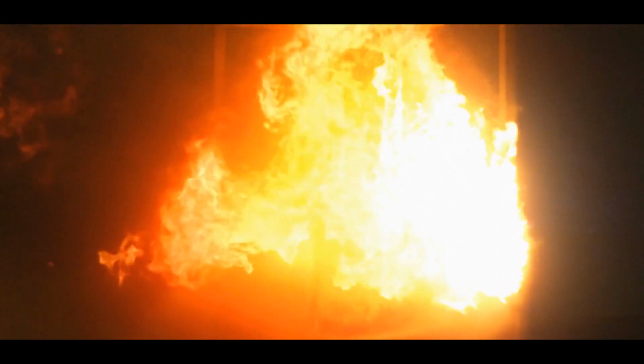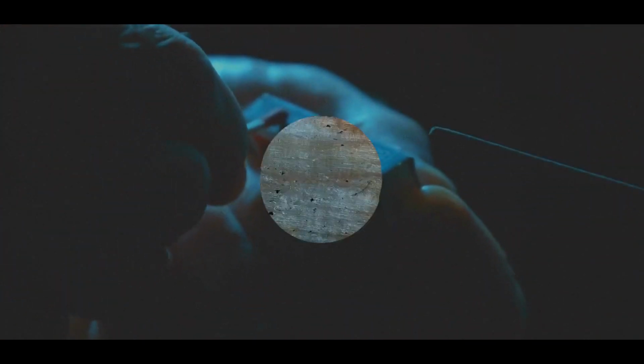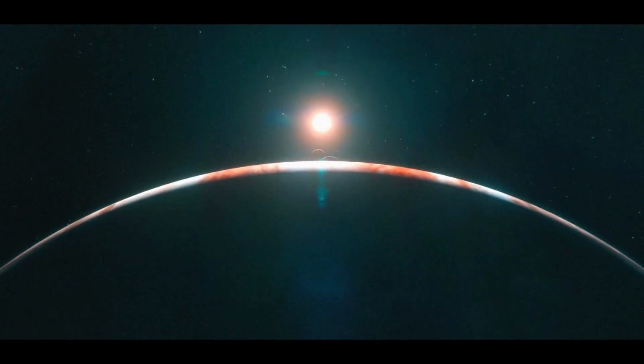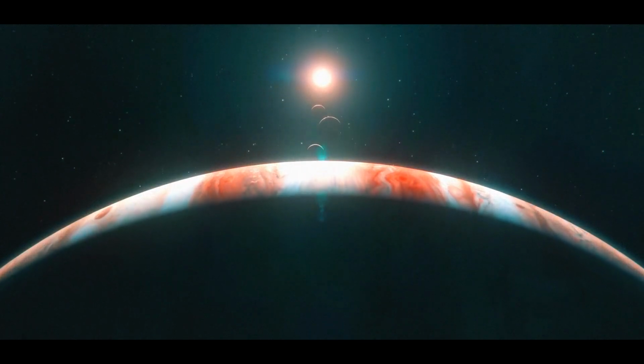You're standing in a room full of explosive gas. One spark could cause an explosion so powerful that all the windows and doors would be just blown out with a huge column of fire. And you're holding a match. You need a bigger target than this room. How about the largest room of explosive gas in our entire solar system?